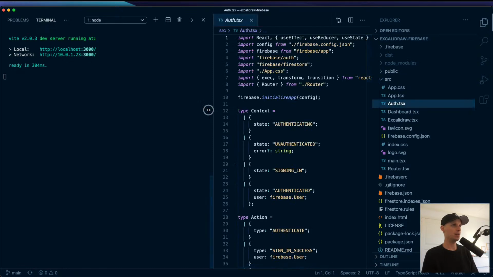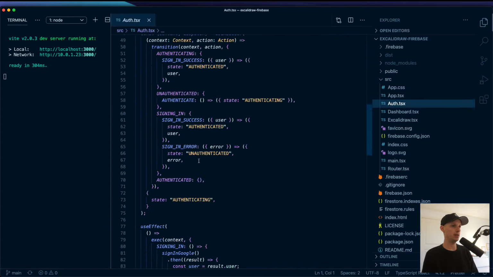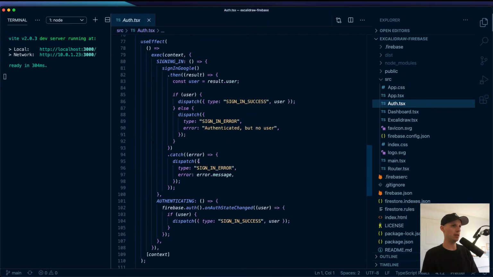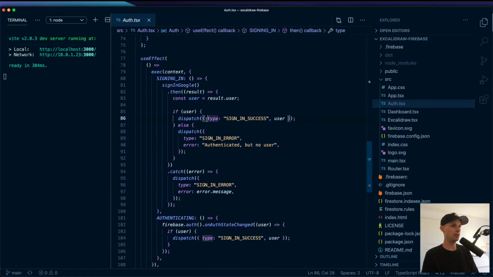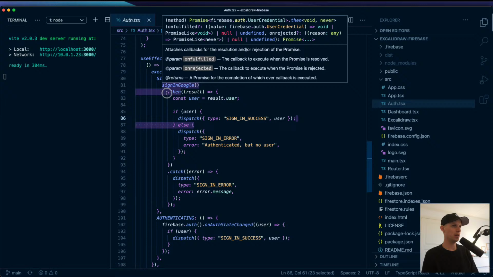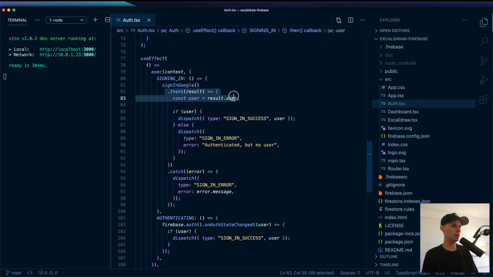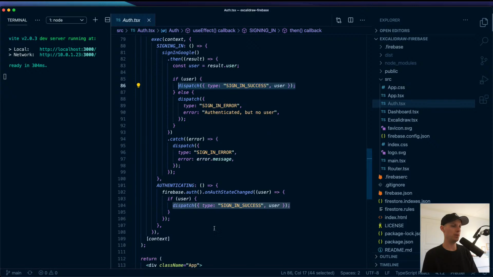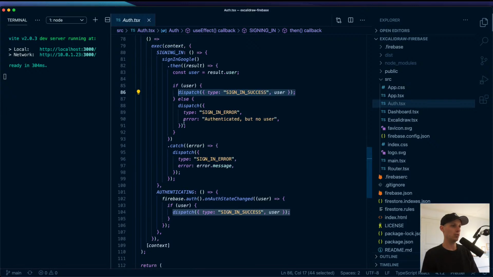One thing I was thinking about though is we're doing this sign in, but actually we don't have to do this. We don't really need this sign in success here, because when we do sign in Google, this is a really good example of state machines.